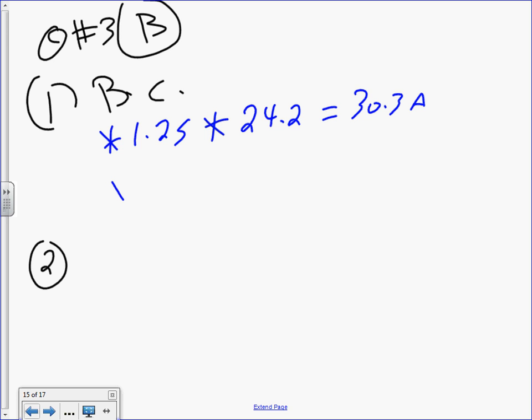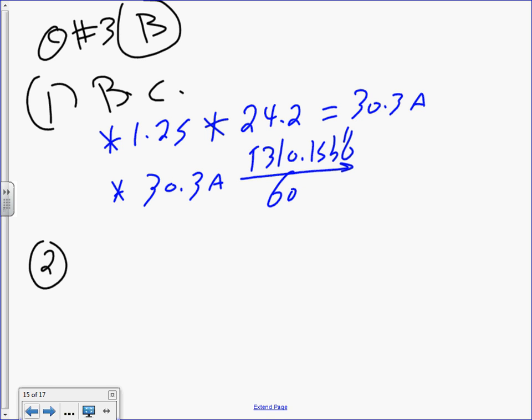30.3 amps. If you go to table 310.15(B)(16), under the 60-degree column, okay, 30.3.